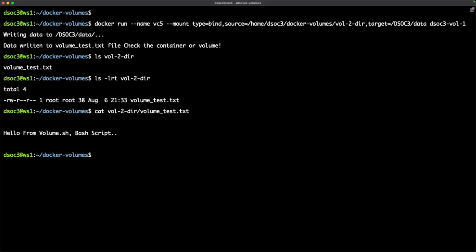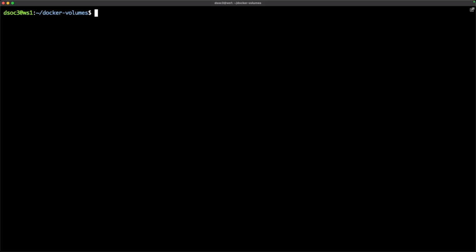Maybe I can mount this directory somewhere on my storage server or backup server, so I still have the data in place, right? So here I have shown you how you can use different options: named, and anonymous or random, or this one, the host OS to container. So these are the three ways. There are more ways as well.